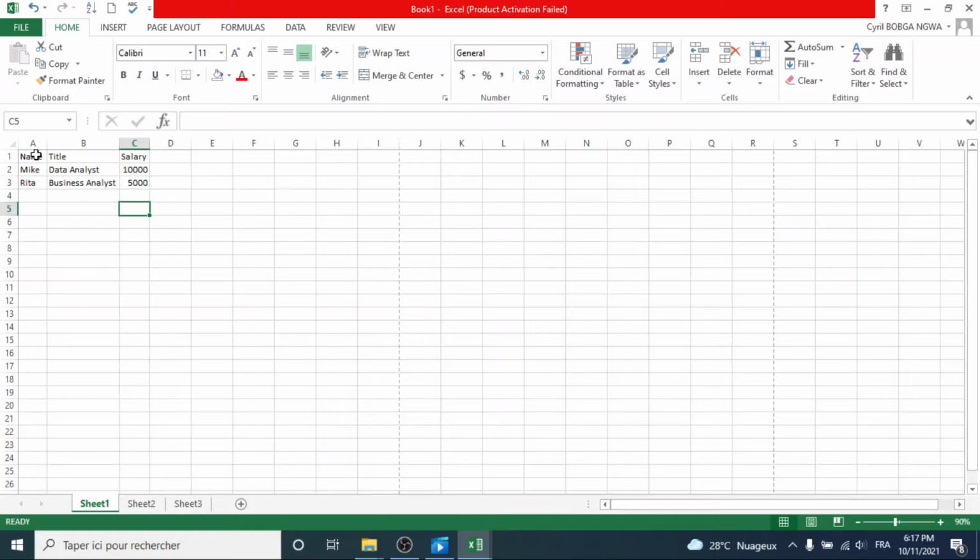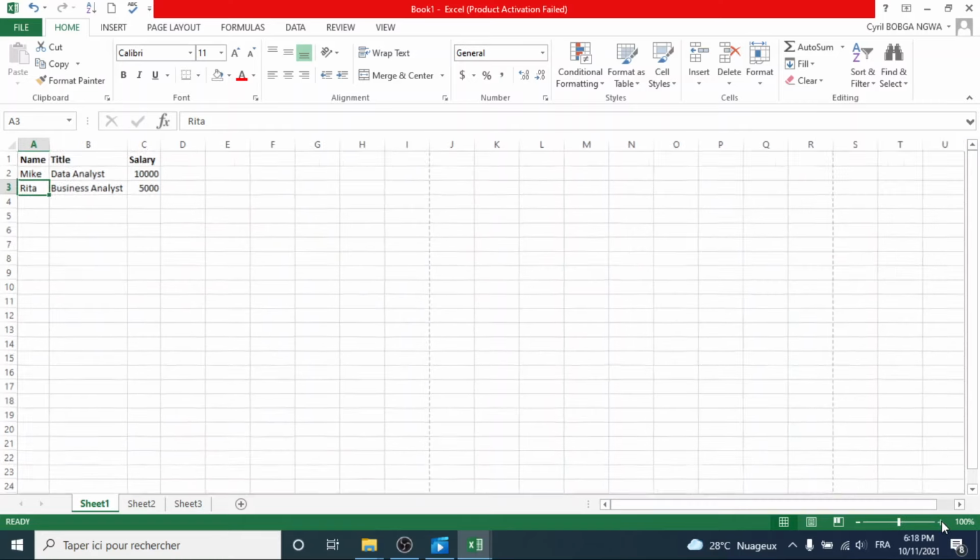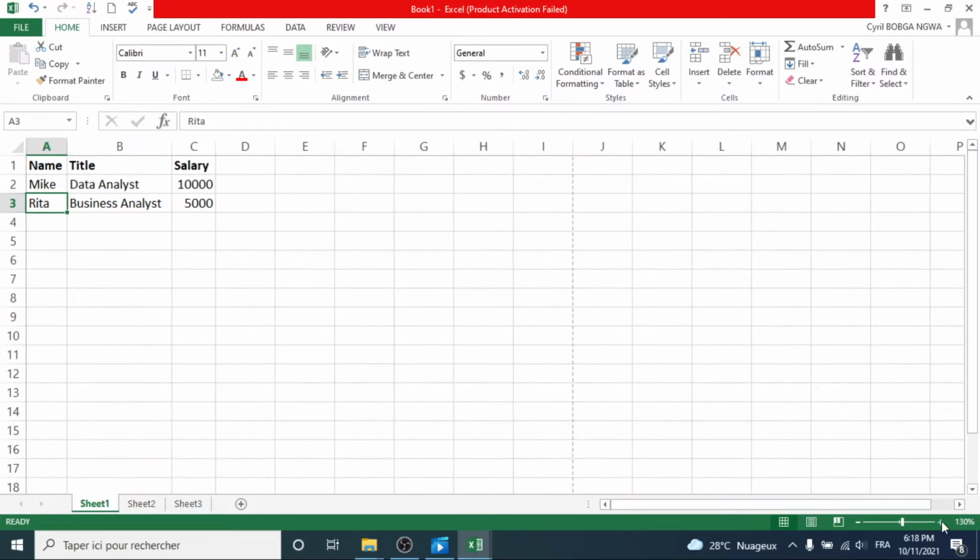So that is where we need to do some basic formatting. We come here, we select like this, go to bold. Now we could bold them. Okay, now we see, it looks a bit better. Let me just use the zoom, so we can have a better view. Now you see we bold.